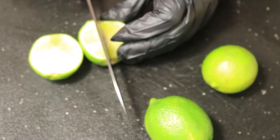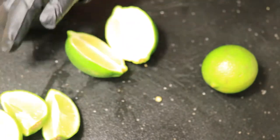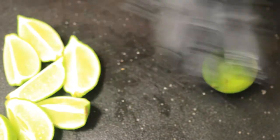I'm going to start off by cutting these limes into medium-sized wedges. The juice from these limes will enhance the flavor of these tacos by giving the tacos that extra zing when you need it.